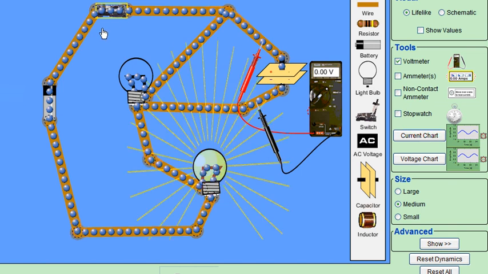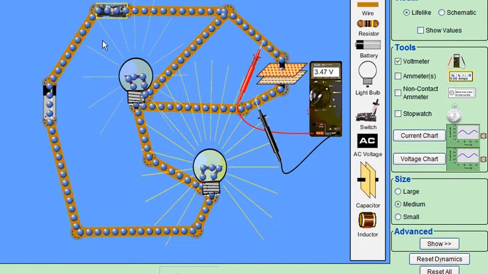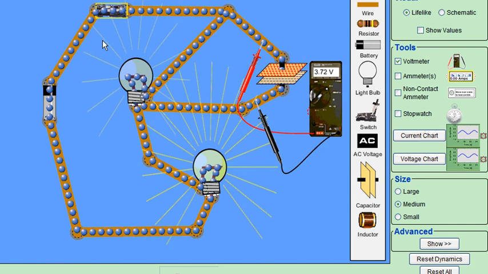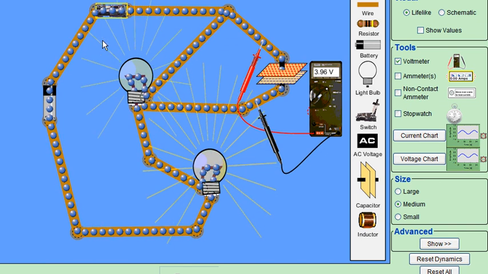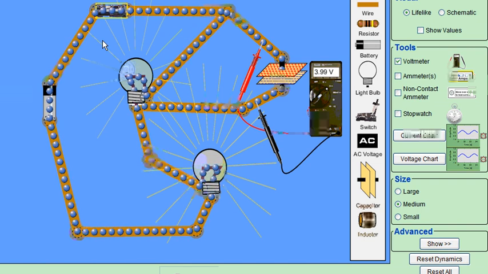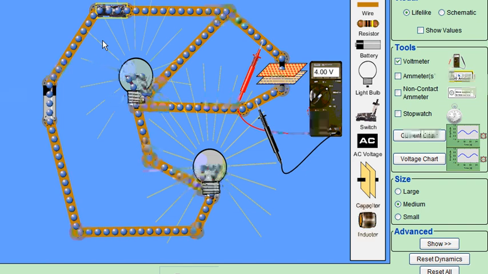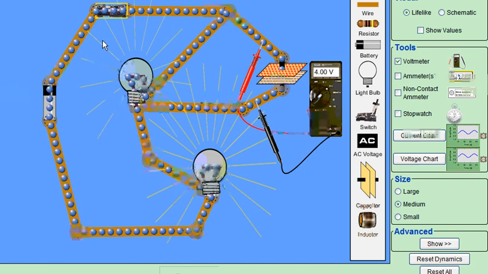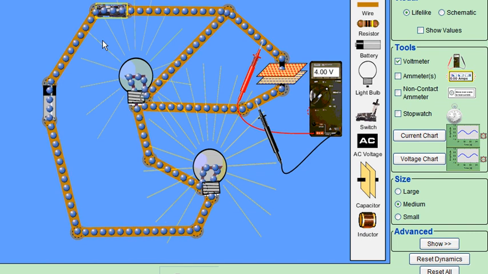Here goes. All right, no current in that upper branch. Oh, now it's starting. And now the current has stopped in the capacitor. And the capacitor is making its way up to 4 volts. Technically it takes forever, but to 3 sig figs it looks like we're there. So this is the steady state. There's no current flow in the capacitor. It's just sitting there like a little voltmeter, and then it's actually like a little battery just waiting in reserve.